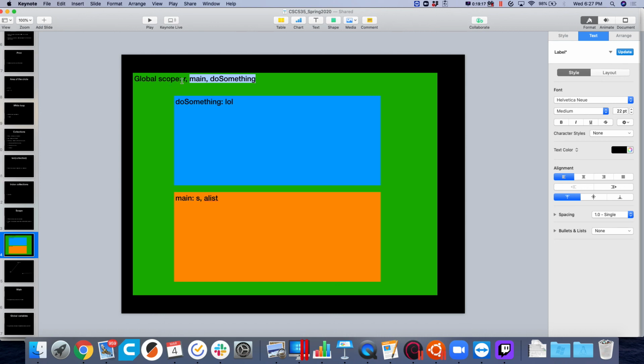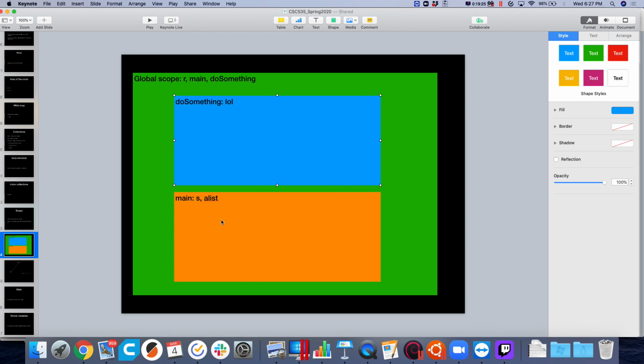But if we just think about R in this little example, we could come up with some reasonable reasons why that variable needs to be accessed by both of these functions. Now I have two choices. I can either, as you pointed out, pass it to both of those functions. If they need that value, I can pass it to both of them. Or I can make it available to both of them by putting it in the global scope. I don't think it's fair to just artificially say it's always bad to have a global variable.